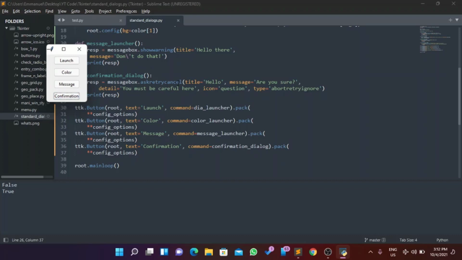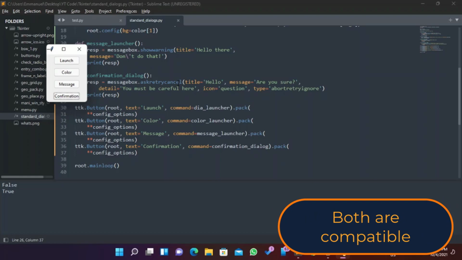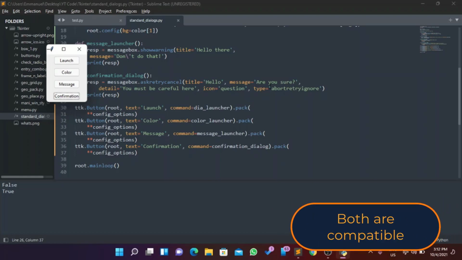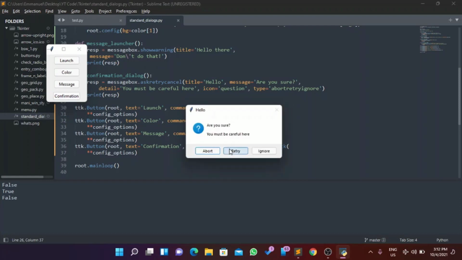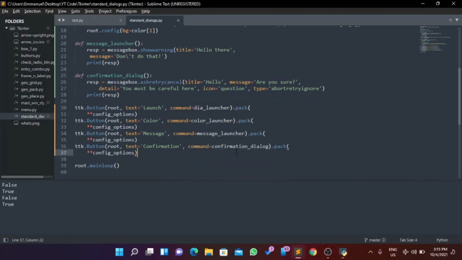So ask, retry, cancel. As you can see, we just need to really know how this works. So if I again am using retry, cancel, you can use this with this. So if I do abort, this one will return false as well. So the only thing that returns true is this. So you must be sure before using it. And now you see the, but I don't want to call it a bad part of using the type attribute or type property, but now I know it can be useful, and you have to be careful when using it.